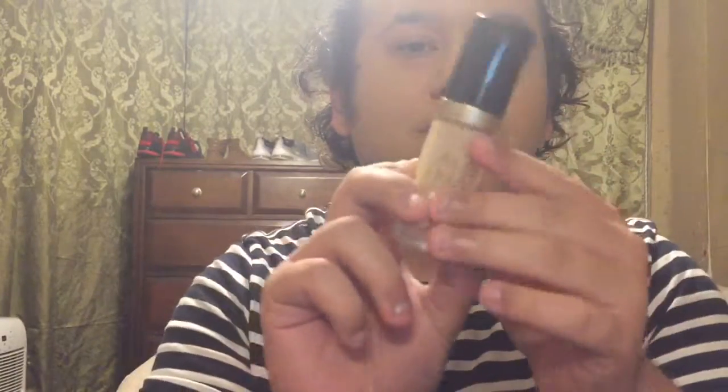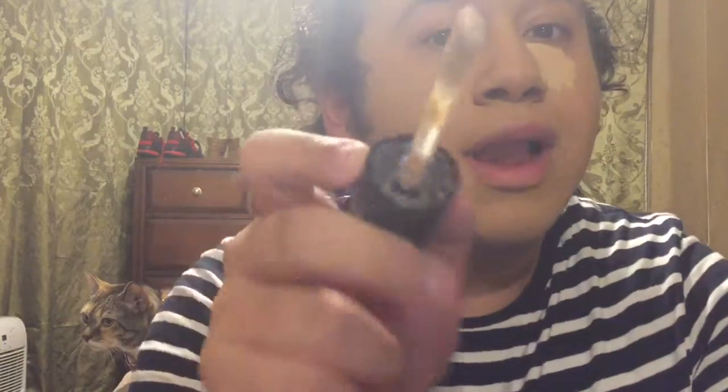Okay, so the next thing is concealer, and I have the Too Faced Born This Way multi-use sculpting concealer. And I love this one. It's one of my personal favorites because it's hydrating and it's full coverage. So it's the best of both worlds. I have really dry under eyes. Girl, they're drier than your mom's DMs. Yes, I said your mom's. Anyway, you only need a little bit. This is in the shade Warm Light Beige.